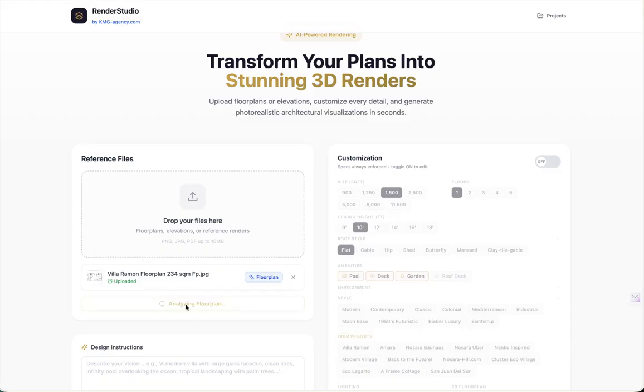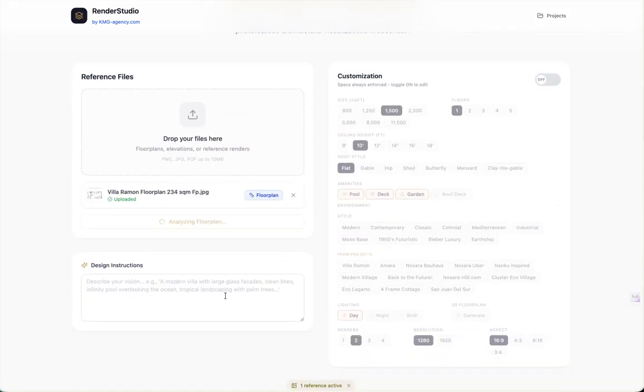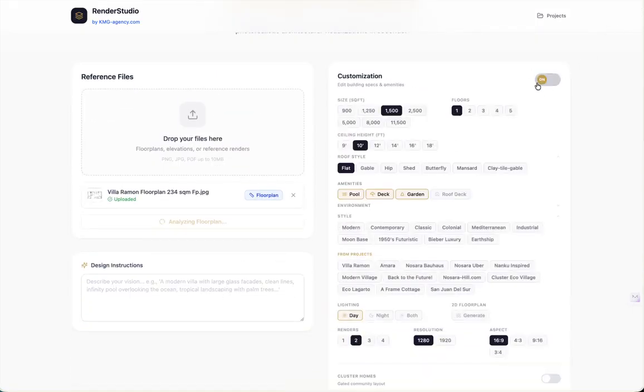This is another floor plan for the Villa Ramon. I made a bunch of them, and I have a style reference. But I will change the style a little bit, and I'm going to use the project called Nosara Uber. Nosara Uber.